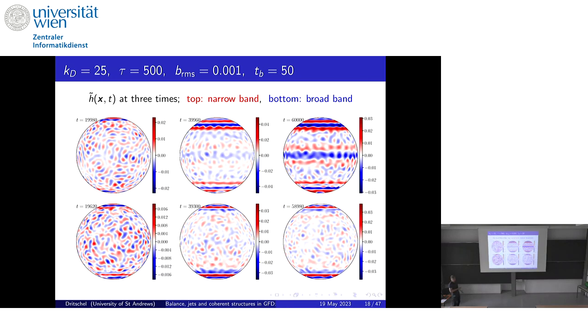This is what the height anomaly looks like. So this is the displacement of the free surface relative to the thickness of the free surface. Displacements are on the order of 2% here, growing to 4%, maybe. I can't read that very well, but 3% again, so a few percent. You can see the banding forming in the depth field in the polar regions, and you see that it dips in the equator. So you have a lower free surface in the equatorial regions.